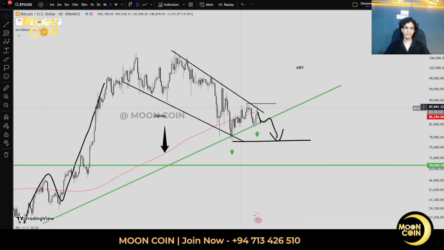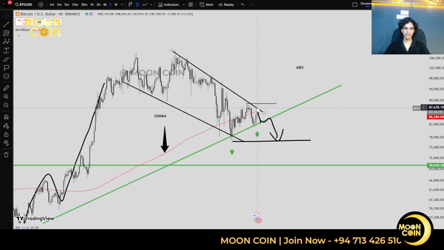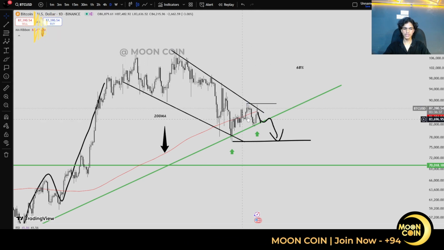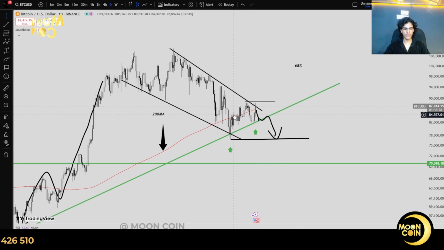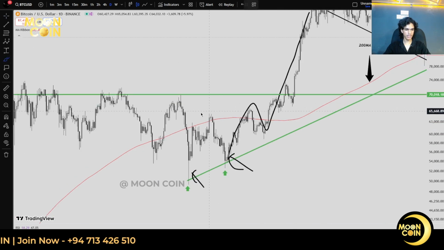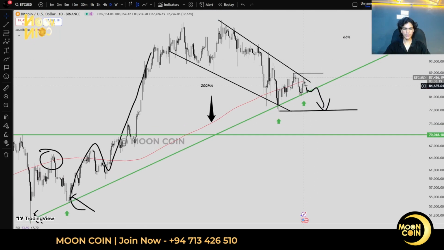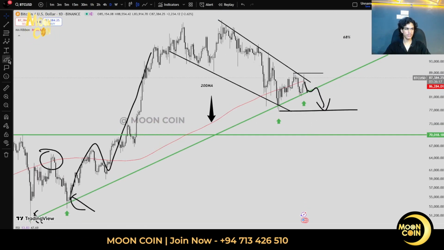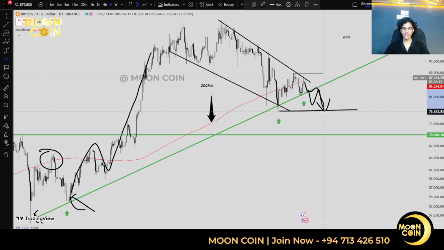What is that? If the market does not take this high, okay, this high, then we should also see that the moving average is above the market, which means the price should close below the moving average. So it should be like this. Okay, yeah, like this. If the market is rejected like this here, then we can expect a drop. And also we have this trend line, and it's a good indication that if the trend line is also broken, we can expect a down move.